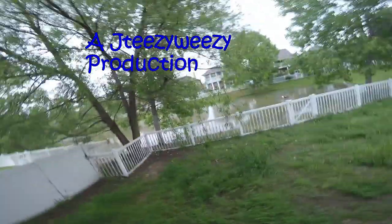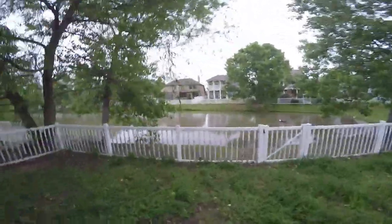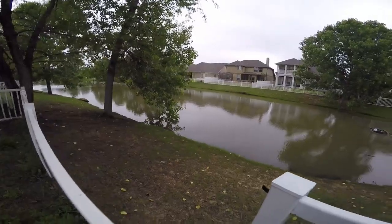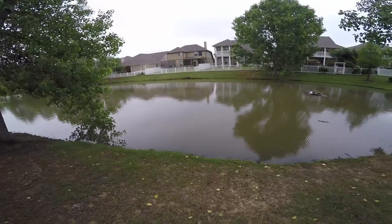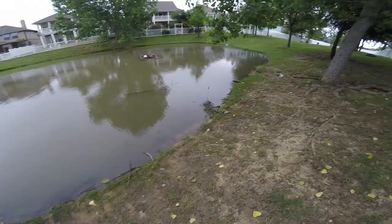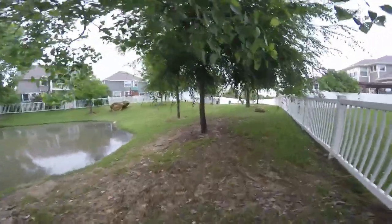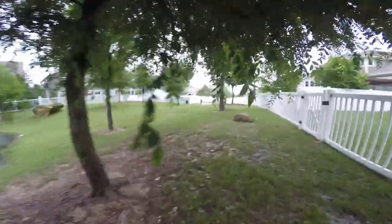Not this lake, which is right behind our house, but in fact, we're going to be walking down to a larger lake that has a trail around it. Now this lake is cool enough and all, but we got some other things we can be looking at. So we're gonna head down this way a little bit and we will get back to you in just a few minutes.